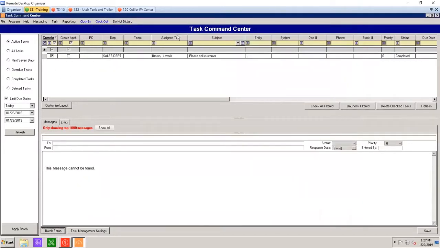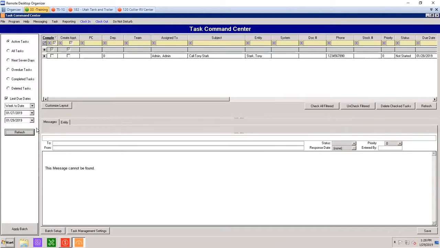So as a part of your normal process, you'll want to come into your task command center, and you're going to see a list just like this up here at the top, where we're seeing all the tasks that are due on today's date. So while we're looking at that, it is going to be filtered by due dates. So maybe we'll want to look at week to date due dates and hit refresh. And this is going to show me all of the tasks for the current week. So this way you don't have to do it every single day. You can just say, okay, I want to go into the task command center and just do all my callbacks that I'm going to do for my 11-month follow-ups.